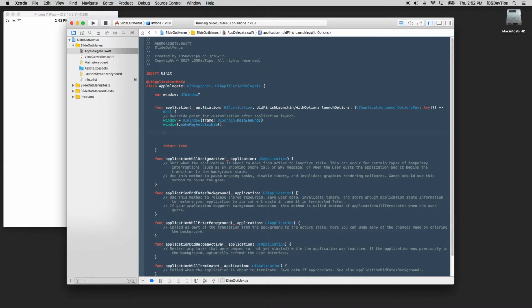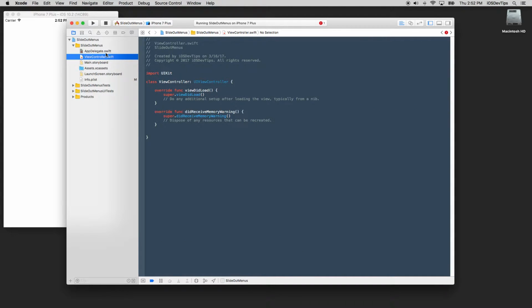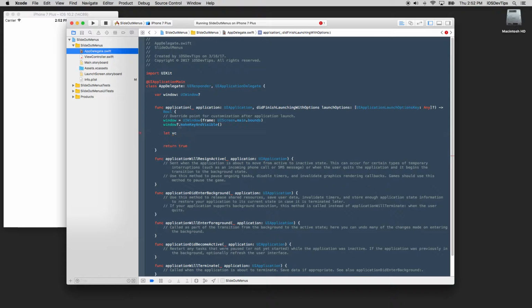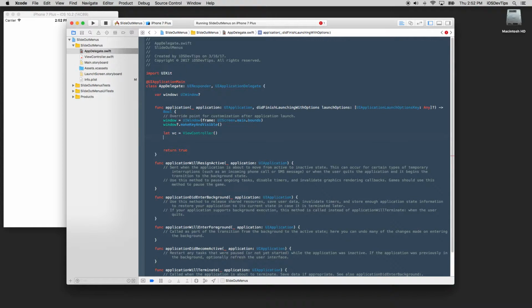So that's that. Now we need to put something called a view controller, our ViewController class that we have here. This is the one we want to show, and we're going to build out our menu in this. We want to basically instantiate it like this, so we say let vc equal ViewController.